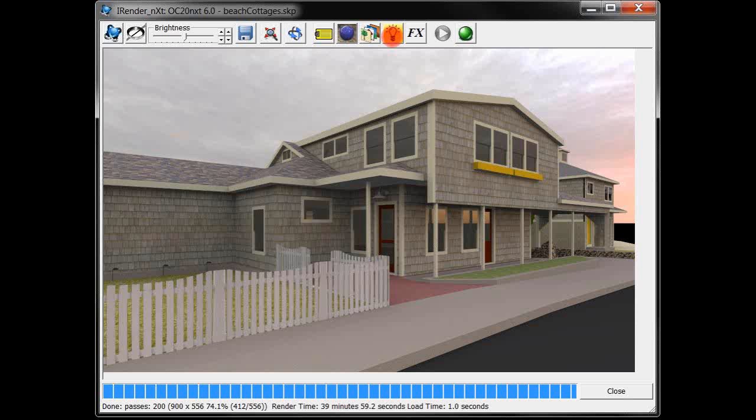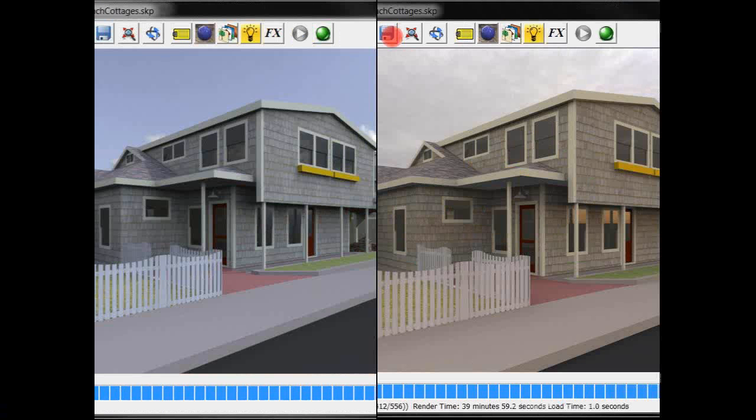I like this rendering because the rendering of the building is much warmer than the bright daylight rendering. Here are the two side by side. So here's the bright daylight rendering using one of the HDRI sky backgrounds that we provide with IRender nXt. And then I switched it to a sunset image.